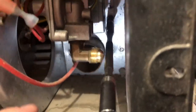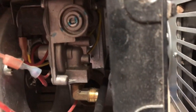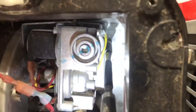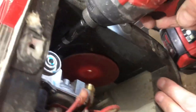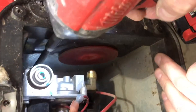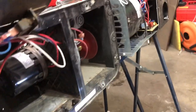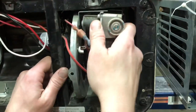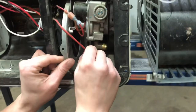And you have one more here. And then you have one more right up top there. So there you go. Four screws in total. And then you can grab this whole thing. And it starts to come out.